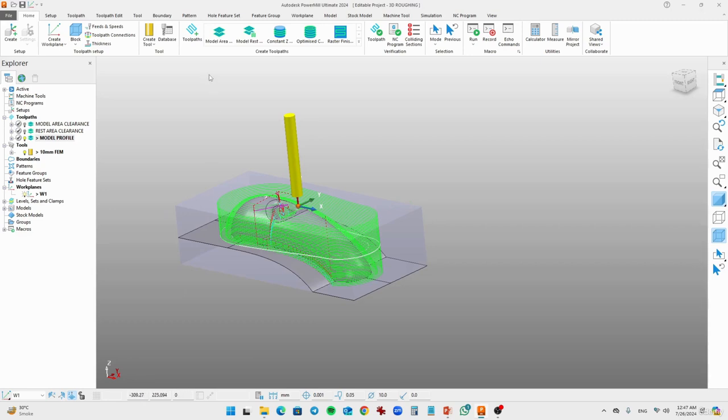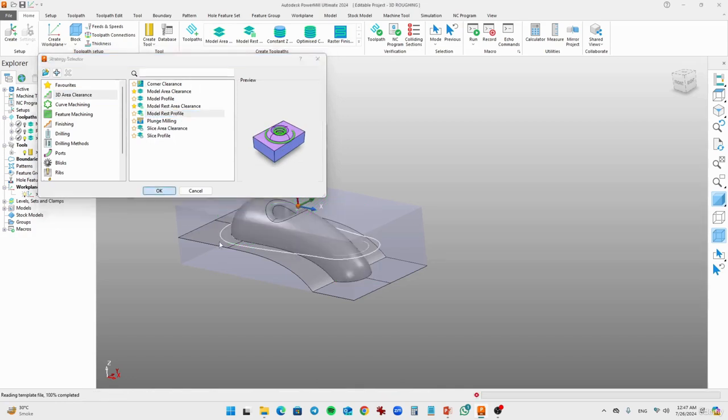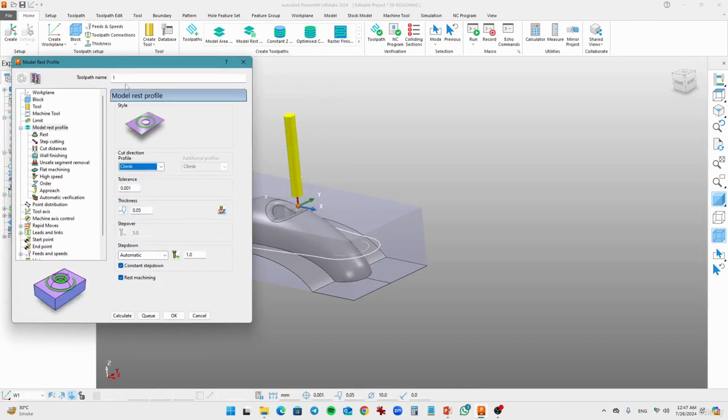Nothing is difficult. Just go to toolpaths, go to 3D area clearance, and you'll see the model rest profile. Click on it and set some simple parameters. I'm going to name the toolpath model rest profile.